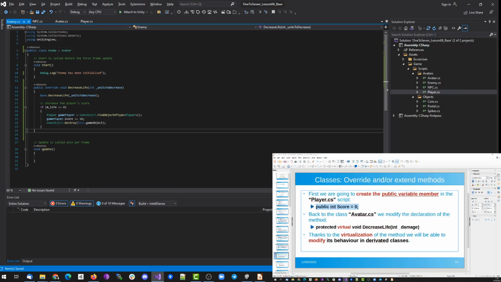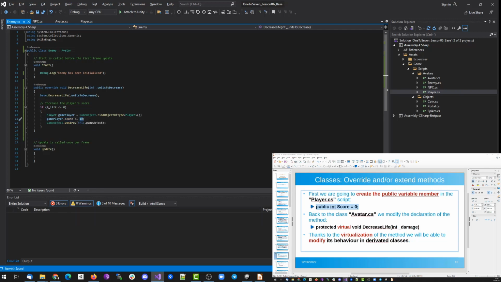Okay, the solution should look similar to this. First of all, we have used the if instruction to check if the life is below or equal to 0. If that's the case, then in this code we are getting the player by finding it in the scene, and once we have the reference to that player, we can access its public member variable score to increase it by a value we decide.